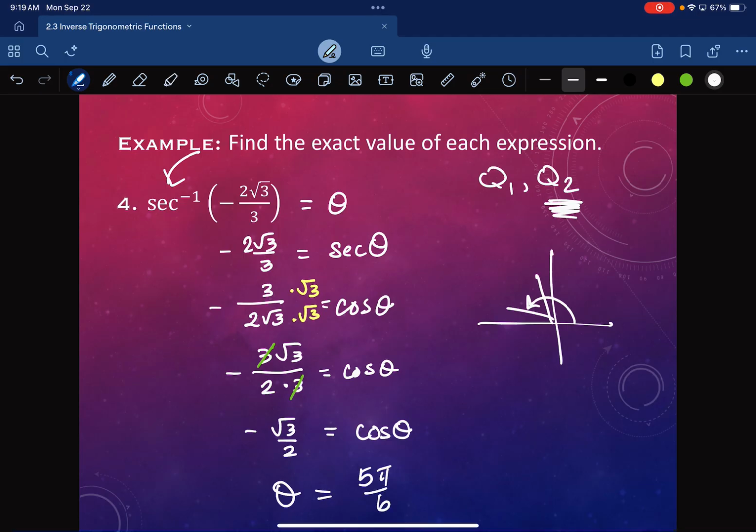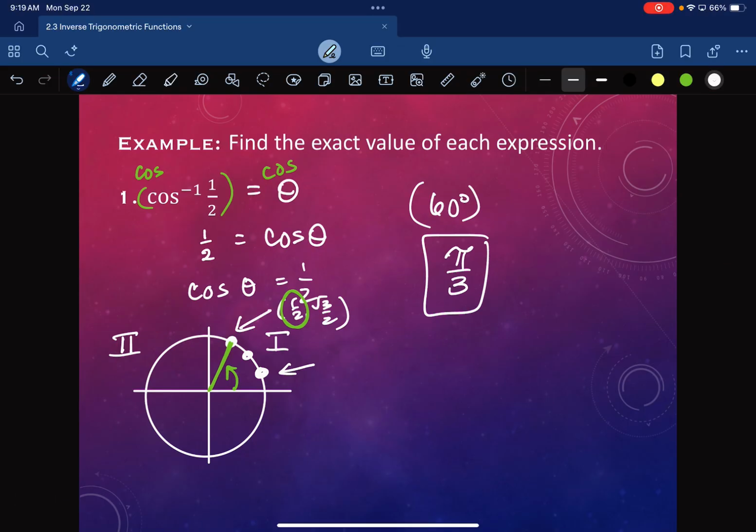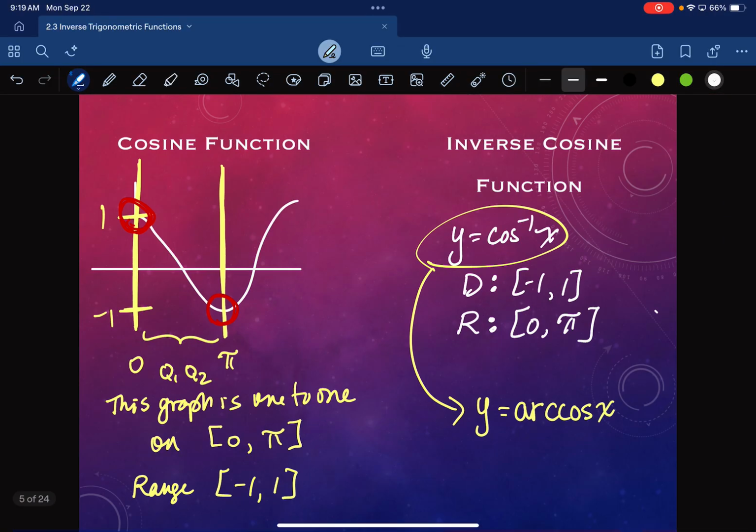Yep, Deacon. I'm sorry, but how are you figuring out the quadrants? You mean that it's quadrant 1 and 2 or that it's quadrant 2 specifically? Quadrant 1 and 2. Okay, so over here when we were taking a look back on Friday, one more back I think, that's the one, we drew a graph of cosine, and we restricted it to a certain window because we have to have a one-to-one graph.